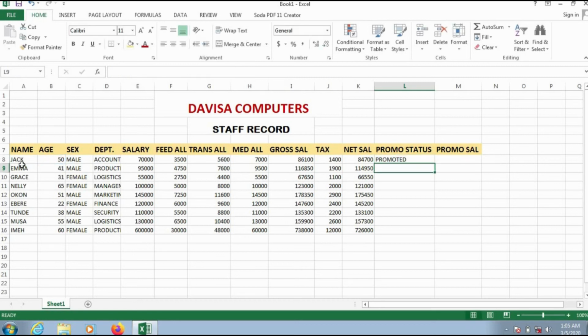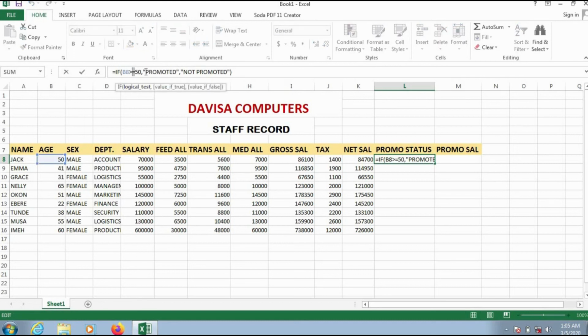You can see that Jack is up to 50. Look at this formula bar. You can see that it said equal to or greater than 50. Okay, if the instruction is those that are more than 50, which means there will be no need for this equal to sign, but the instruction is 50 and above.